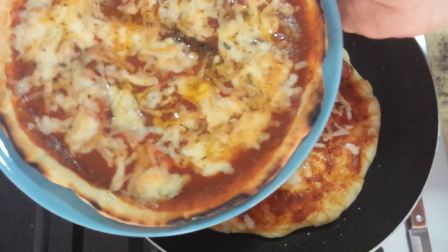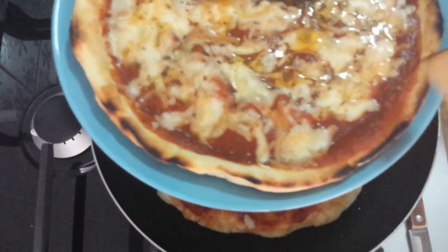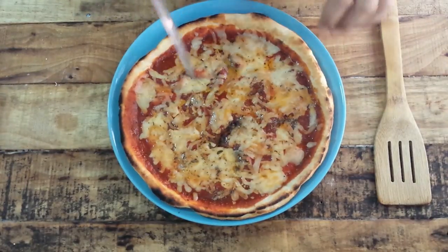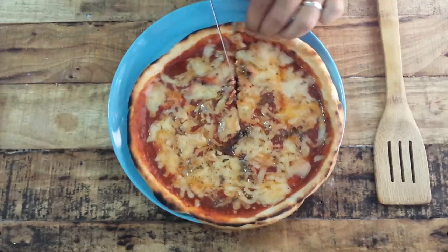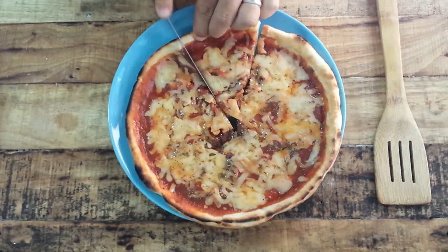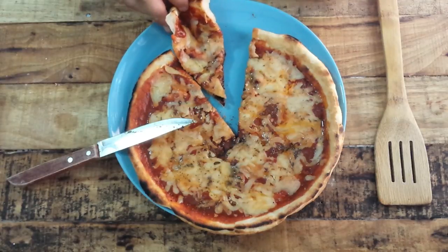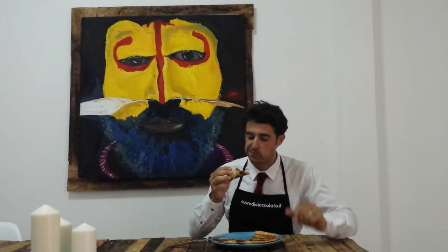You can see this one has a crusty, very crunchy base. Okay, now we can go to try this one, the best one. Spectacular, really yummy, especially with the crunchy around. I don't know how to call this one. If you know, please let me know.